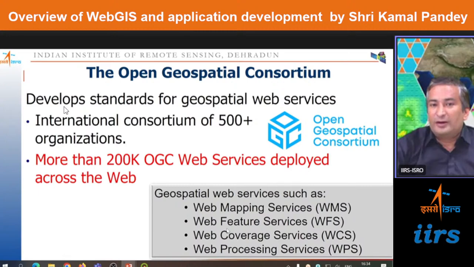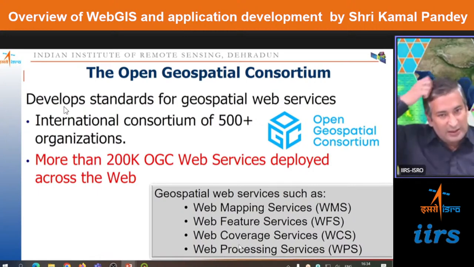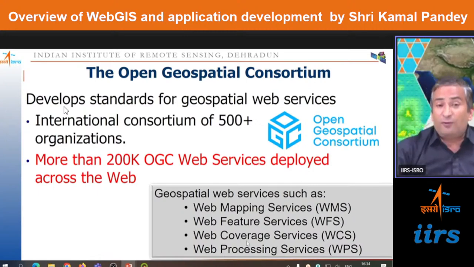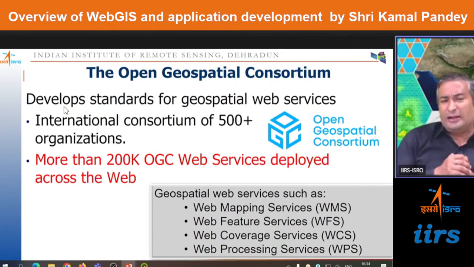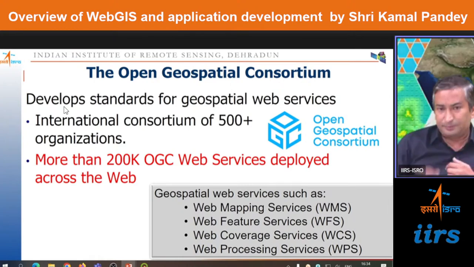Similarly, if you want to give the actual data, the vector file, to the user, we have Web Feature Services. Suppose you are handling an image file or a DEM, digital elevation model, or a thematic map. They can be given as Web Coverage Services. Processing can be done through WPS, that is Web Processing Service. For this Web Processing Service, very popular languages over the internet are the Python programming language and the R programming language, and Java is also there, but I have seen that the most popular are Python and R for developing your algorithm as a web processing service.